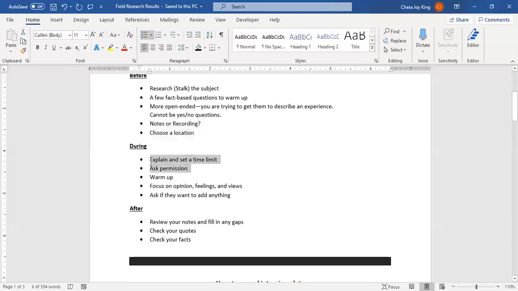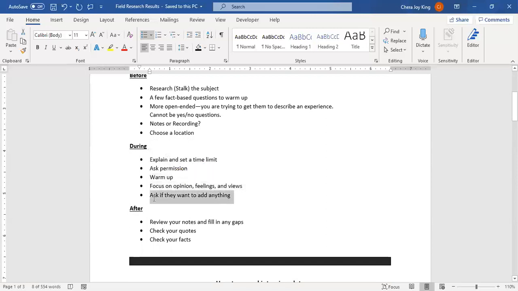So let everybody know what's going on right up front. Then you can go ahead and jump into your questions, use the fact-based questions to get them comfortable. And then during the open-ended ones, you're really asking for opinions, feelings. You're trying to see things from their point of view. That's the reason you're interviewing them, because they have these unique insights.